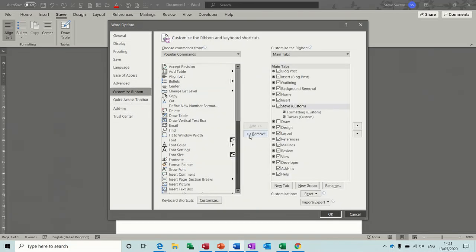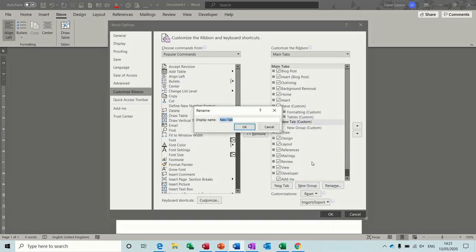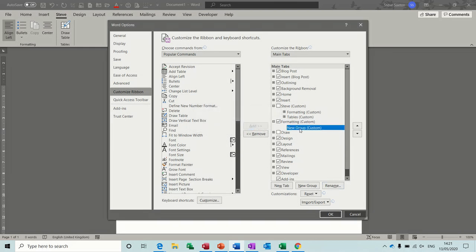And now back into options, so we can do this. Customize ribbon. Take that tick off Steve for a moment, and I'm going to create a new tab. And then it comes up with new tab, and then you need to rename that. So I'll call this formatting, and then you've got different groups within formatting.